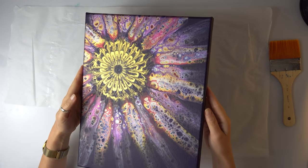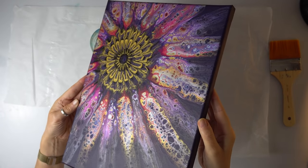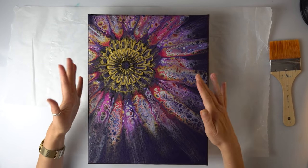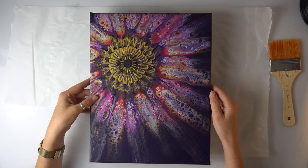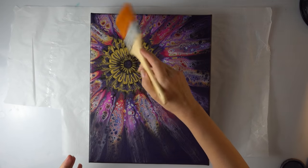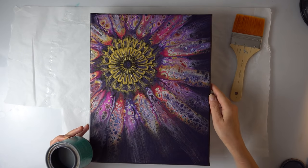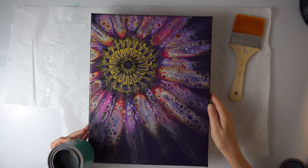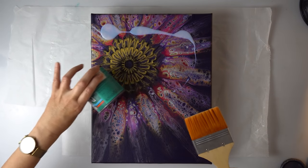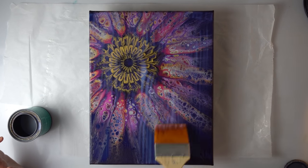Two days later, it's completely dry. Can you see all the metallics playing now? This is so pretty. It's much prettier than I expected. I did say that I might embellish it, but to be honest I actually like it as it is. I'm just leaving it. So what I'm going to do now, I'm going to use varnish. I'm using Polycrylic Minwax and I'm going to use this brush and make one layer, a very thin layer, as quick as possible. It's very important to make it super quick. I washed the painting just in case there was some residue — I washed it with soapy water. It's completely dry and now I'm applying the varnish. This varnish has to be super quick otherwise you may get some stripey marks and I really don't want that.